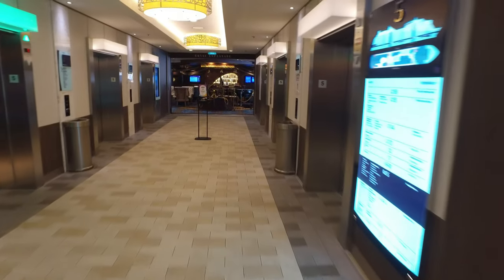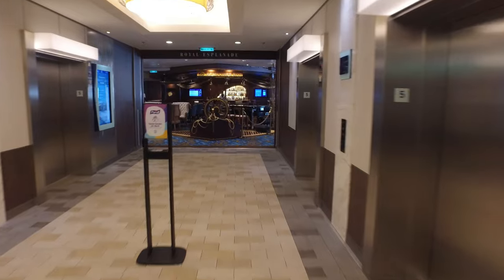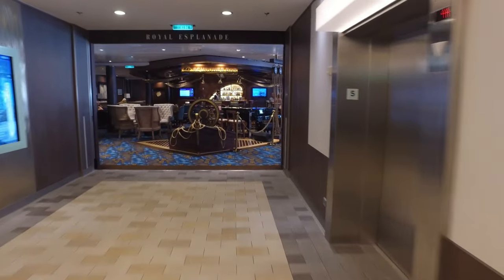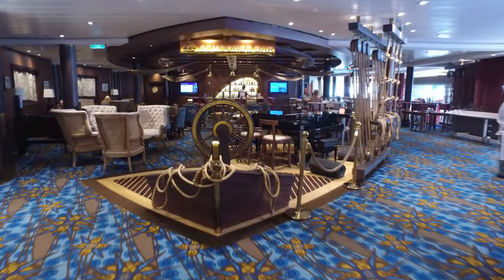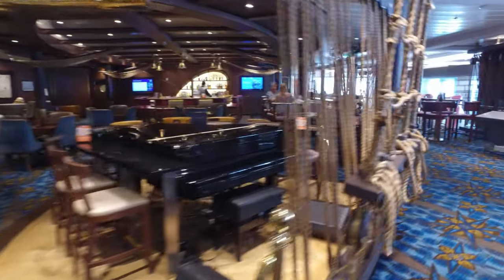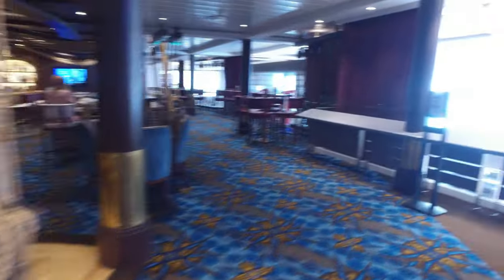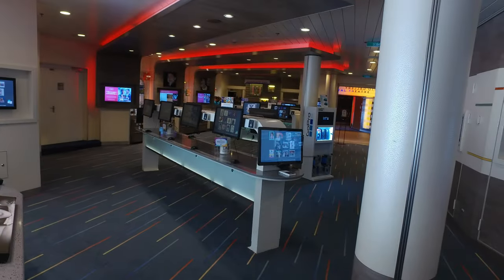Up ahead is the ever so popular Scooter Bar. Scooter Bar is also home of live entertainment. They do trivia, all kinds of fun games in here, and of course, a bar. Over here to the right is the Focus Photo Gallery. You can see all the photos those wonderful ship photographers have taken of you throughout the voyage.